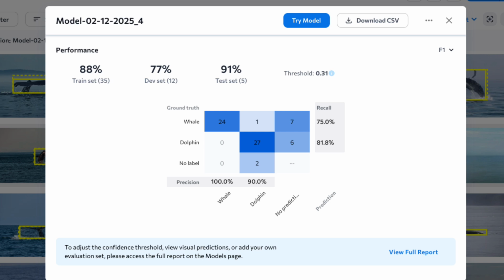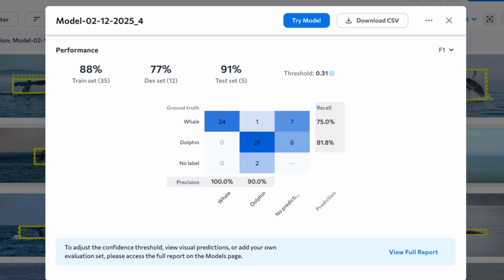For example, the confusion matrix shows the model correctly predicted the class whale 24 times, misclassified it as dolphin once, and missed it 7 times. In general, you want to see all the numbers go in a diagonal line down across the chart like in this example, because that means that each prediction matches each ground truth. If any off-diagonal cells contain values, you can start by looking at the cells with higher numbers to understand what the model might be having trouble with.